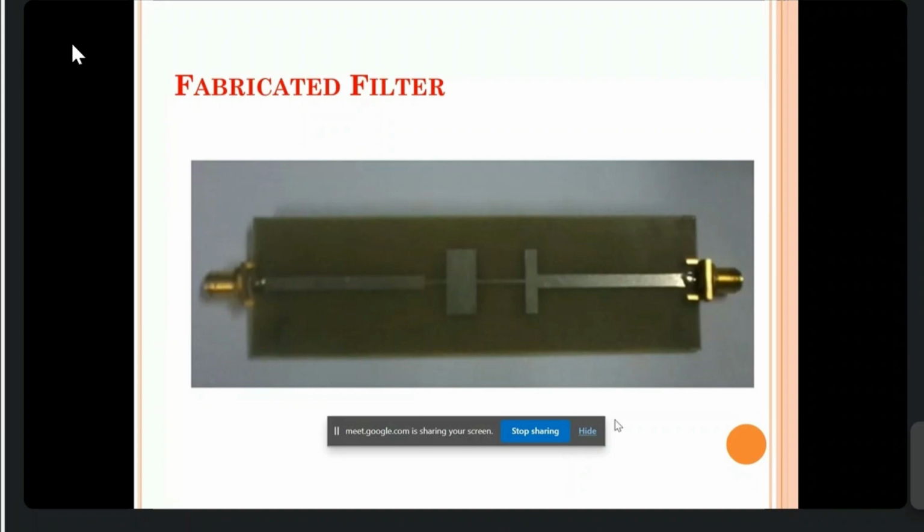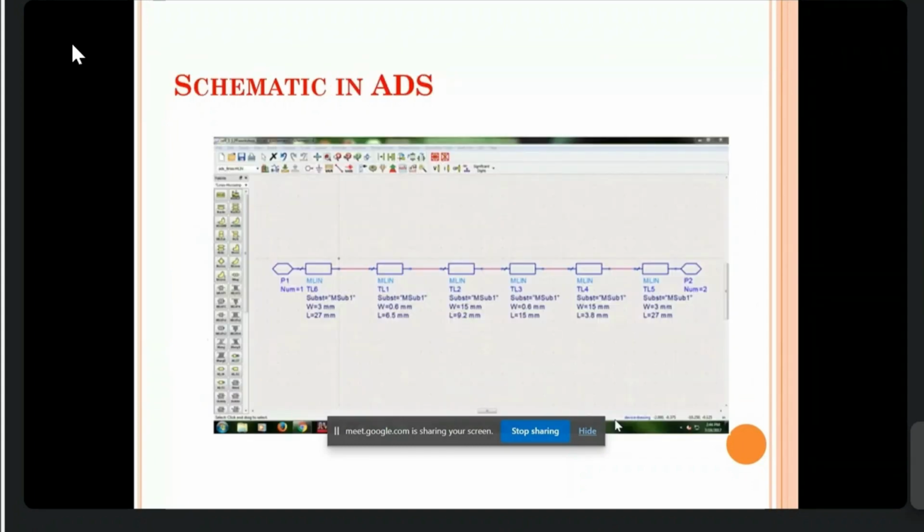What we did is we designed a normal fourth order filter in an LC way, then used the Butterworth polynomial to get the component values, then converted it into microwave frequency, that is 1.5 gigahertz. Then we designed and fabricated the microstrip filter. This is the design schematic in ADS for the filter.